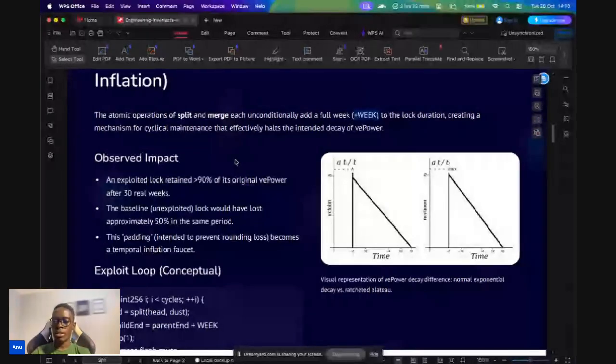Comparing that to the block timestamp, you effectively hold your position as long as you can while retaining the same voting power at the very initial start.